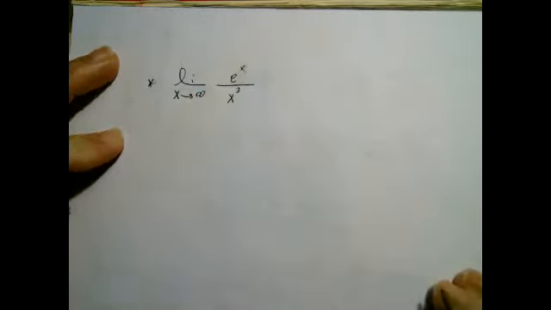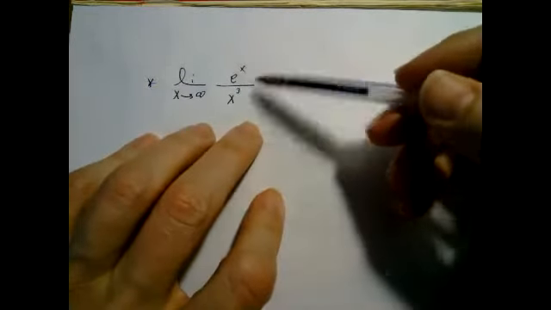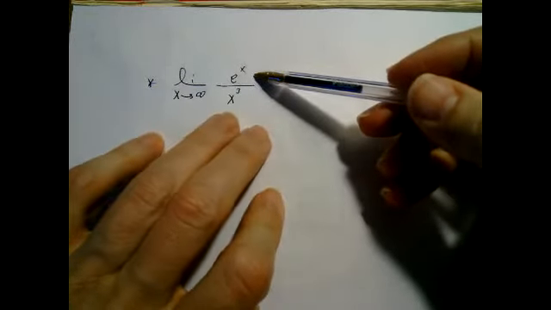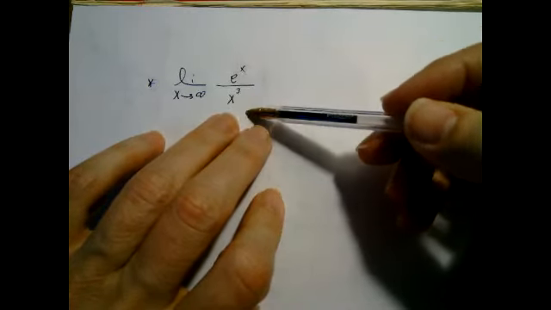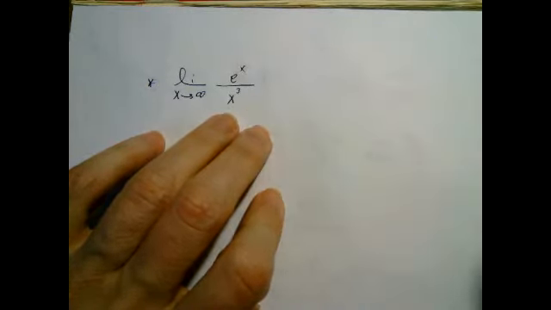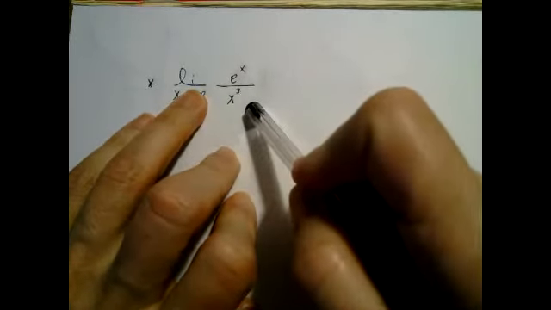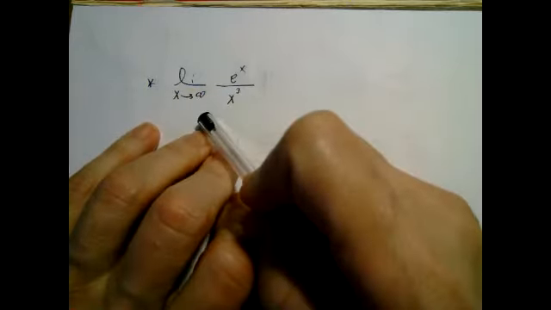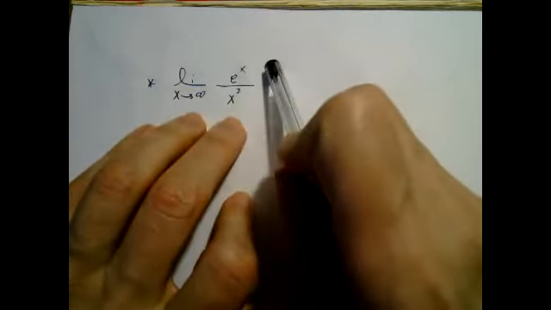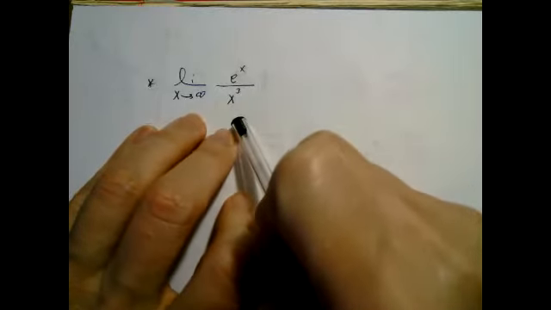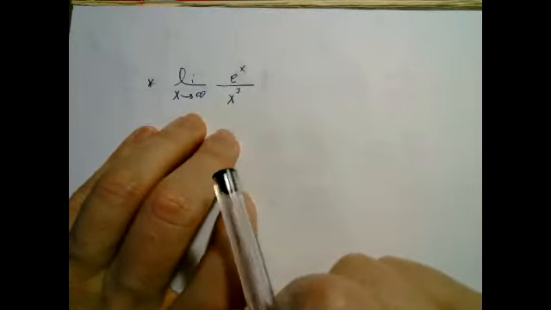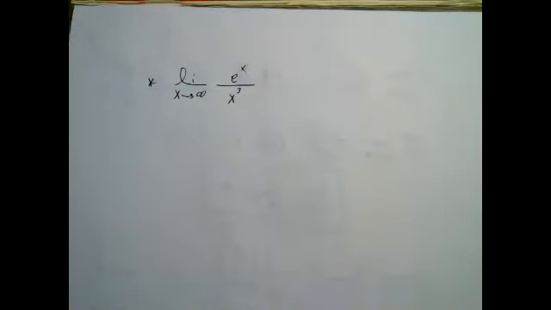Suppose I'm going to take e to the x over not only x, actually I'm going to take x cubed. And the question is, what happens to the ratio? Which one is going to grow faster, e to the x or x to the power 3? So what do I mean by faster? It means when I take x large, which is larger, e to the x or x cubed? That's really what I mean. If I take x to be 100, which one is much bigger, e to the 100 or 100 to the power 3? That's really what we are trying to grasp. Okay, so let us do this problem.